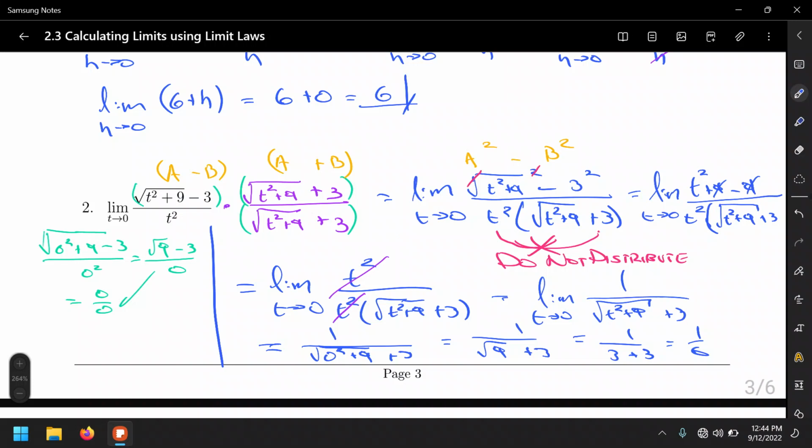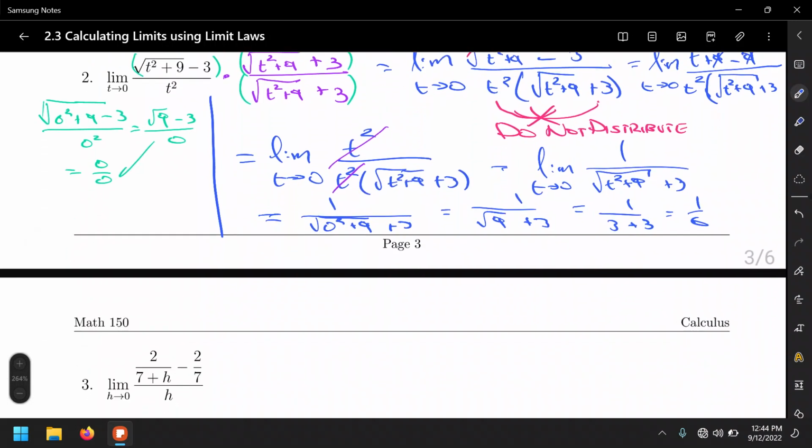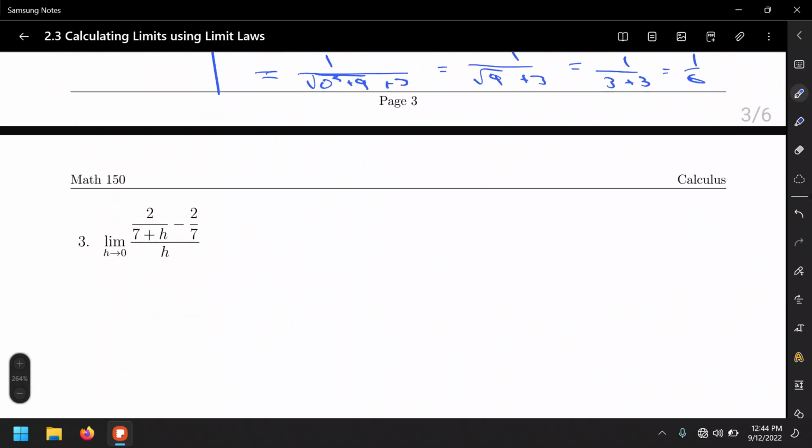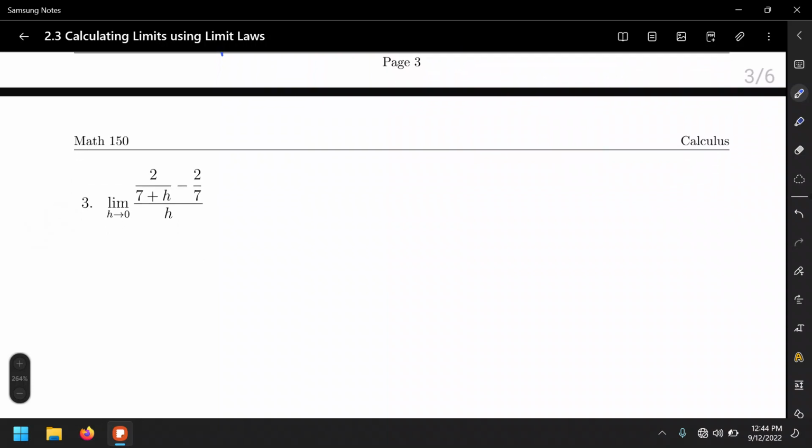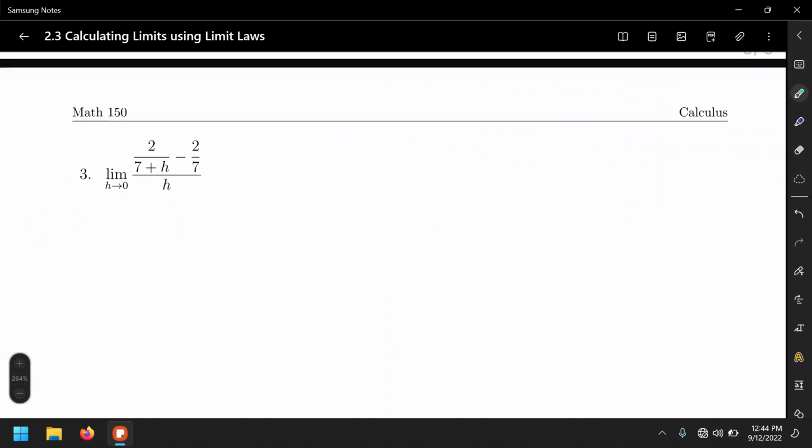Well, guys, for the next exercise, no, actually we can do it in 6 minutes. Why not? Let's go ahead and do it. Yes, let's just do it. Okay. Number 1, direct substitution. So 2 over 7 plus 0 minus 2 sevenths over 0. That's 2 sevenths minus 2 sevenths, that's a 0 over 0. This is good. It's perfect because we can use algebraic manipulations to get rid of that factor that causes trouble and then be in a safer place. Do direct substitution once again.